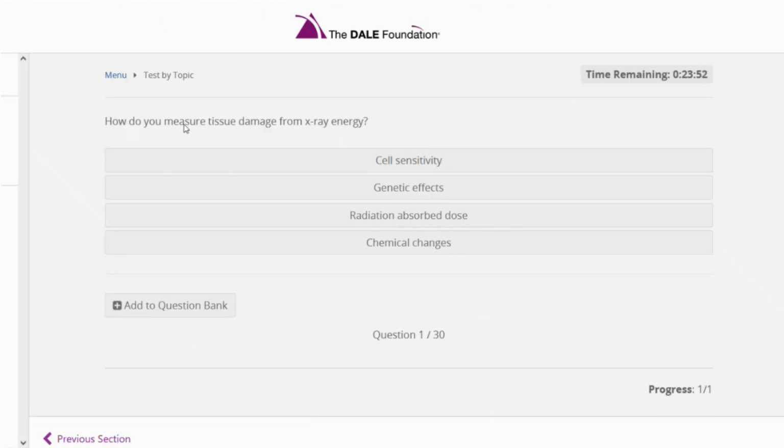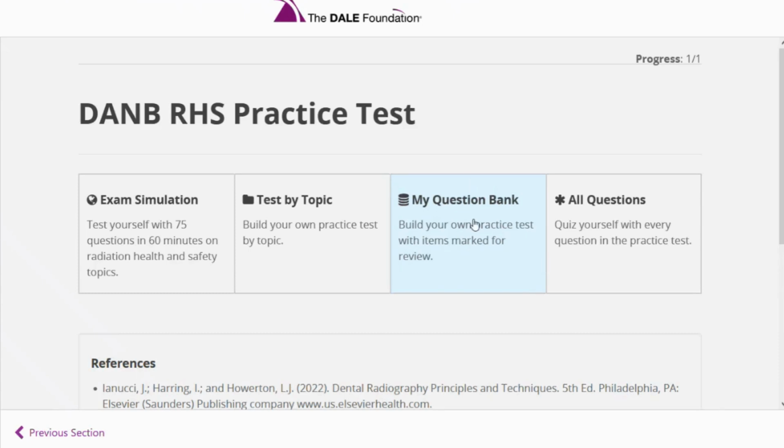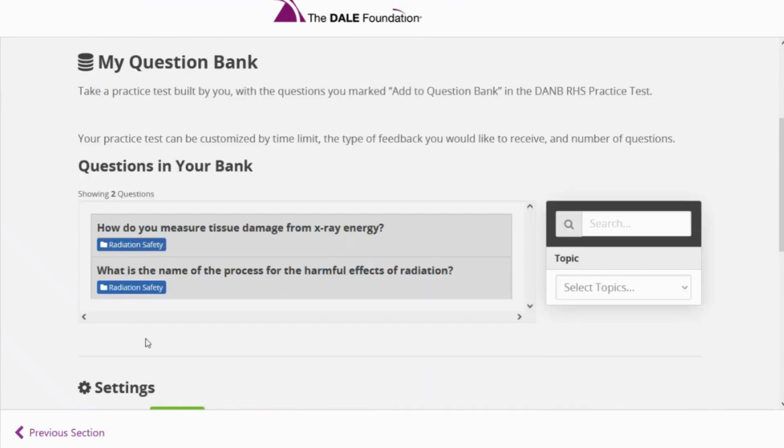So if you were going through this question and you were not sure of the answer, you can click down here, add it to my question bank. And that way, even though you're not getting the answer right now, you're adding it to your question bank, and then you can come back to it at a later time and look up the answer and do more reading. So I've got it in my question bank. And if we go back to the main menu, now I can go to my question bank, and these are the questions I've saved in my question bank, and I can go through them, practice them, look them up.